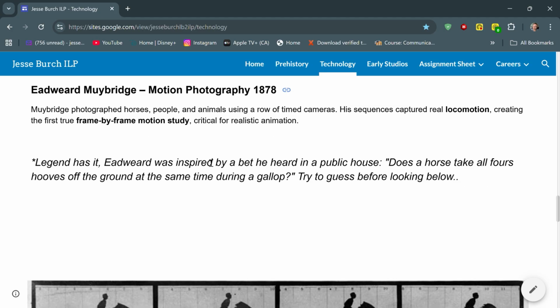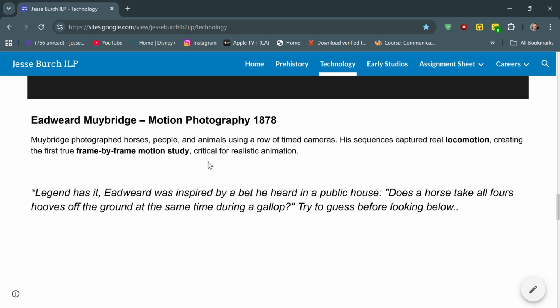Oh, I mentioned this in the beginning. This would be a good example of, if I was teaching this in a classroom, a good place to stop and do a prompt. A little interesting side story, which is probably apocryphal, but it's been recorded in every Muybridge book I have, so I think there might be some truth to it.